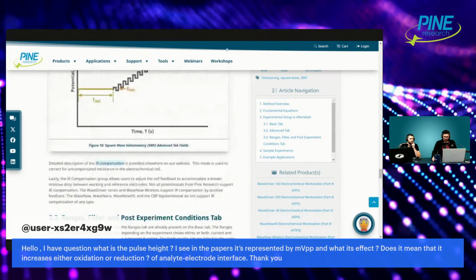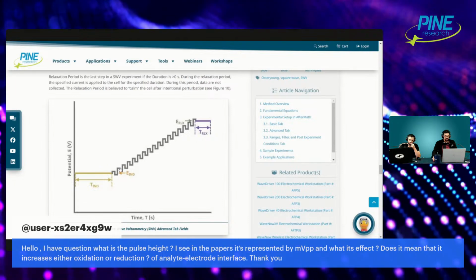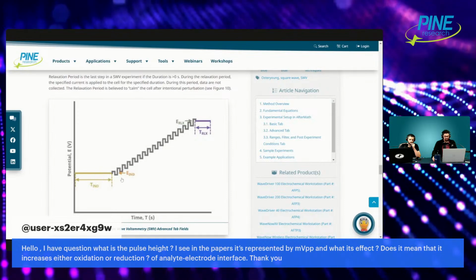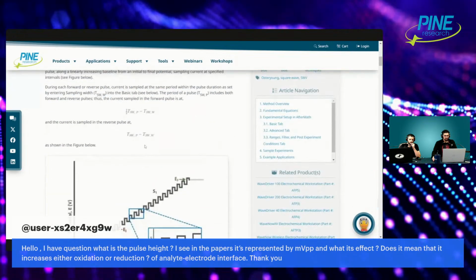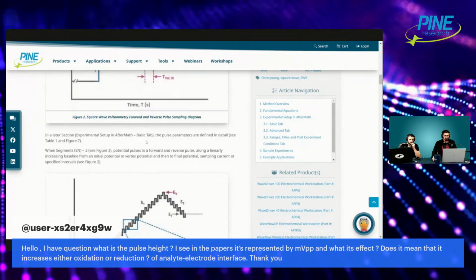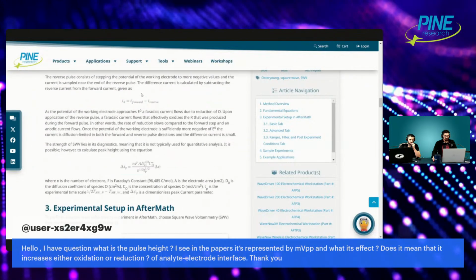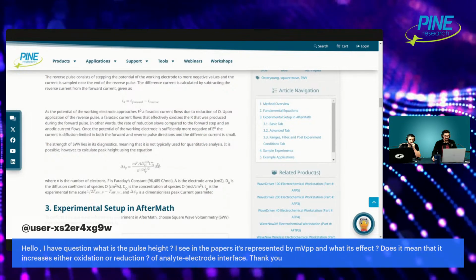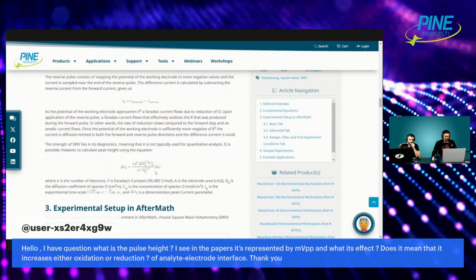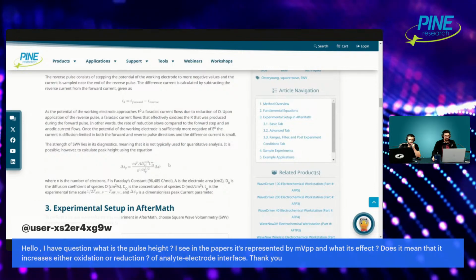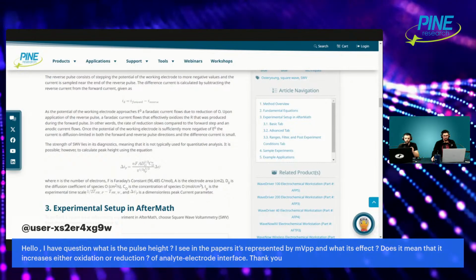Let me look at what the other parts of the question are. When you're stepping the potential up and down, you're oxidizing it, and then you're reducing it, oxidizing it, reducing it, but you're measuring difference currents effectively as you do this experiment. You're always looking at a difference current, the difference between the forward and the reverse current. And you're able to get this dimensionless peak current parameter that can be used to make further calculations. It's manipulation of this that allows you to determine things like the diffusion coefficient, the period, and then the peak height by adjusting some of these parameters.